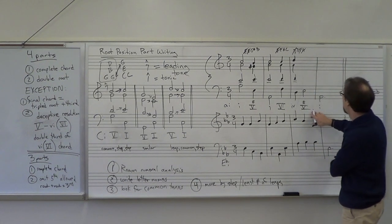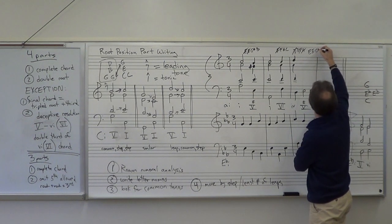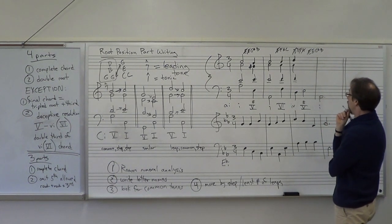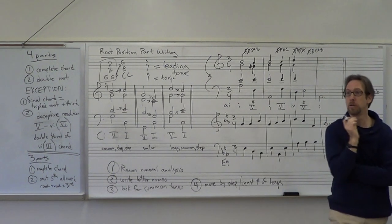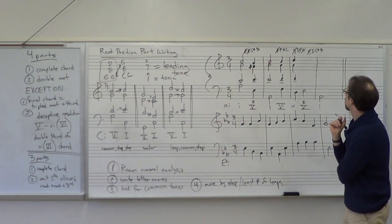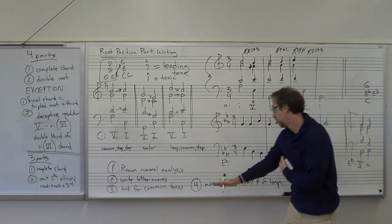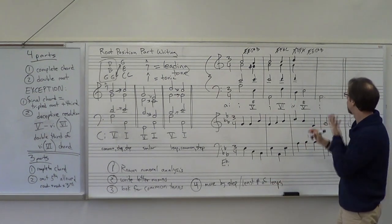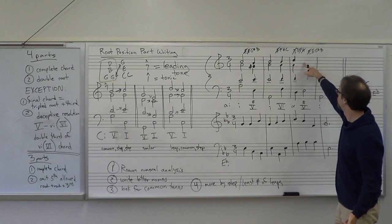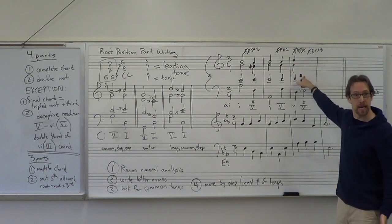And then finally I get to a five chord. We knew E, E, G sharp, B. We have one of those E's. I can cross it off. Well, here there are zero notes in common. Zero notes in common. But I want to say move by step. Well, let's see. This D could move up to the E, that's by step. The A could move up to the B, that's by step. The F could move up to the G, that's by step.